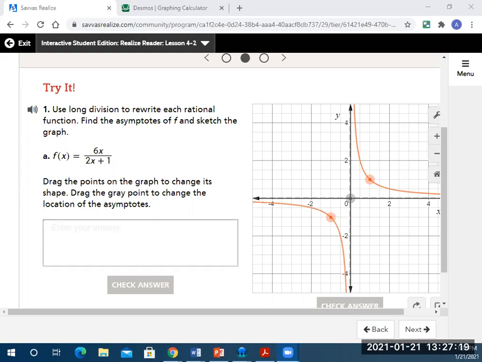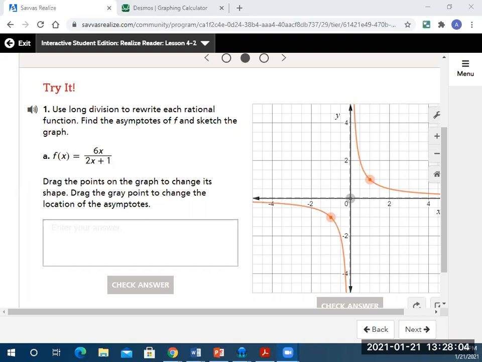No entiendo mucho. ¿Qué no entiendes? ¿Pero qué es eso? ¿Qué de eso no entiendes? Cómo encontrar el domain, el range. Ok. El domain es los números que no puedes plug in for x. Ok, so el domain es los números que no puedes reemplazar con x. Right? That's right. Okay. So, entonces tienes que averiguar cuál número haría el denominator equal 0.